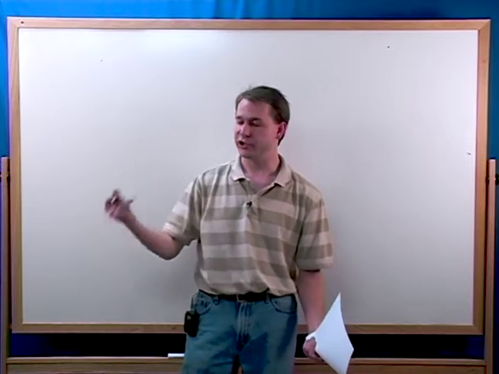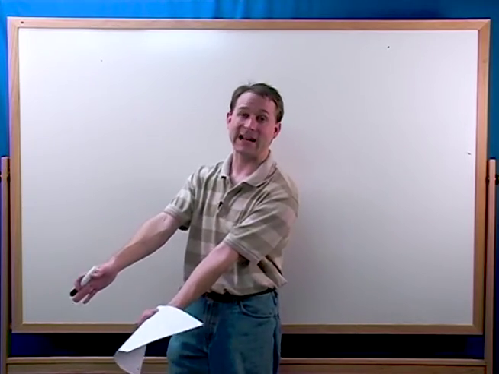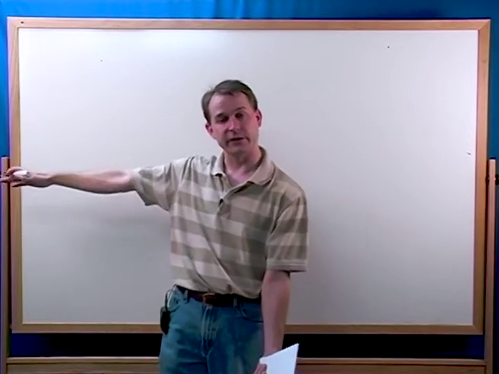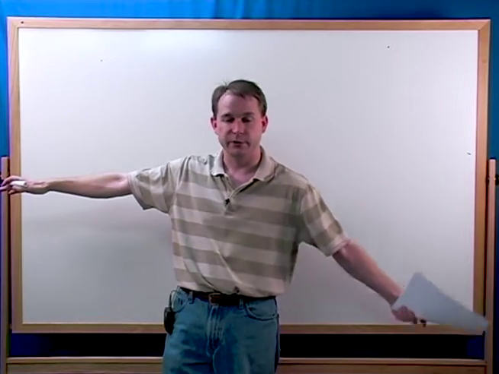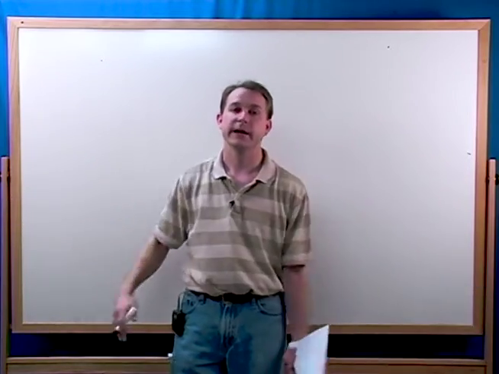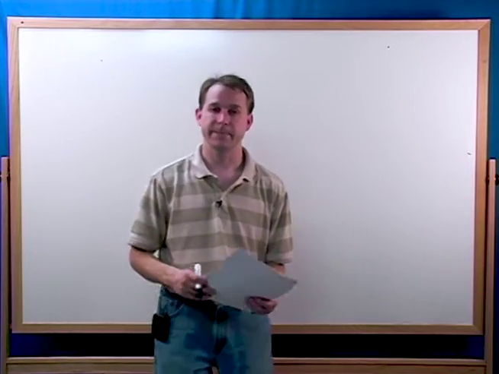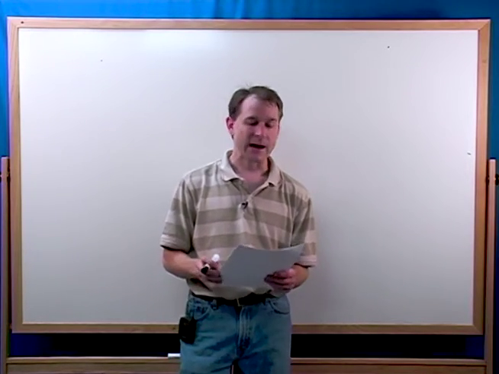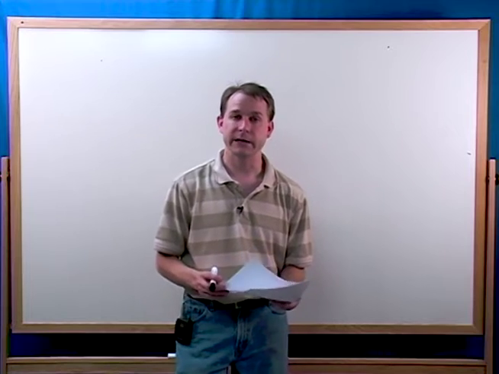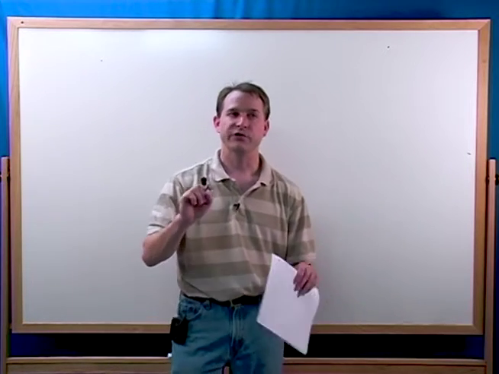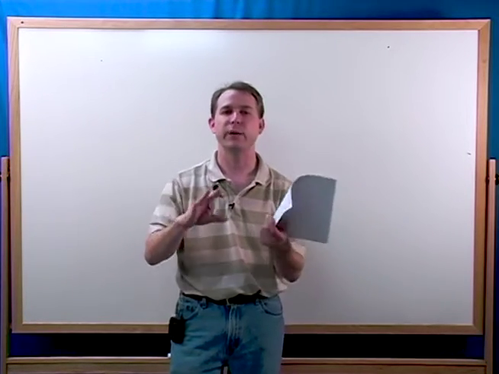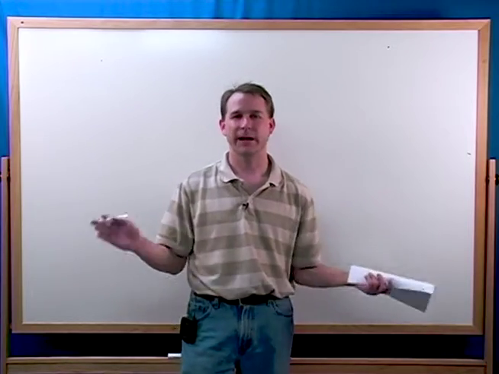And we've talked about the acute angles, which are the narrow angles, less than 90, the right angles, which are the 90-degree angles, and the obtuse angles, which are greater than 90, and the straight angles, which are just all the way across 180 degrees like that. Okay, that's all we've talked about as far as classifying angles. Now we're going to talk about what we're going to call complementary and supplementary angles, which are just terms used to describe how two angles relate to each other. Sounds complicated, it's super easy.